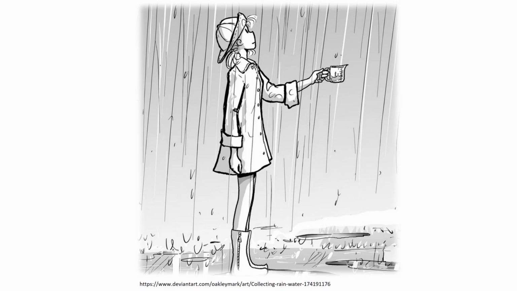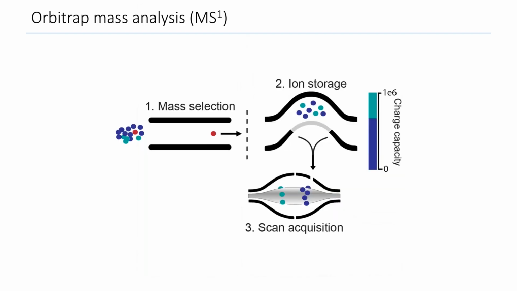This is pretty much the situation in Orbitrap MS1 analysis, where our bucket is the C-trap, and we have all the ions raining in from the ion source. We have this limited capacity in our C-trap, and we have to close the door after about 1 millisecond in general. In complex samples, for instance a HeLa digest or plasma digest, you rapidly reach the charge capacity of the C-trap, and in our experience that's after about 1 millisecond.